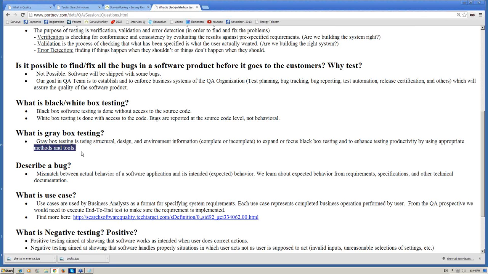It's an extension of black box. Now you know the structure. You know it is a 3-tier application. We will talk in more detail about that in the web application testing session, normally session number 10. And you look at that and you say, we have 3 log files, and the log file on the web server should have such and such string written there. The log file on the application server should have such and such string. And now the question is, how do you find out?